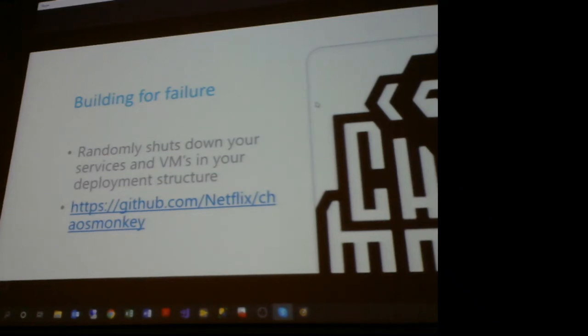Building for failure. Like I said, a lot of the services that we build need to be able to survive if a service they depend on is not working correctly. And one of the examples of how this is being tested in some of the successful companies in the world is Chaos Monkey. Now, Chaos Monkey is a project that Netflix has created because Netflix infrastructure is basically built on microservices. It sounds like a crazy idea, but it works very well for them because in order to test the availability of their system, they wrote Chaos Monkey, which is basically responsible for nullifying and switching off a whole bunch of services and making sure that the system works.